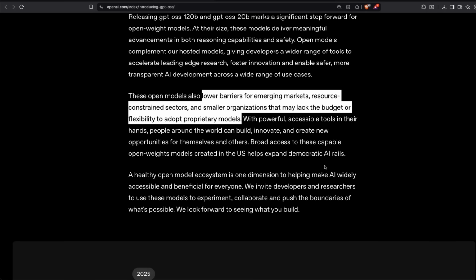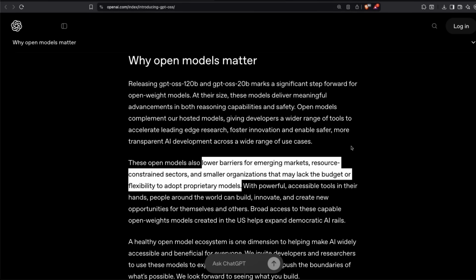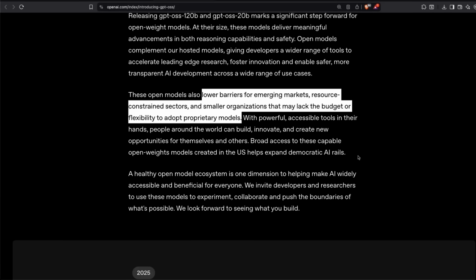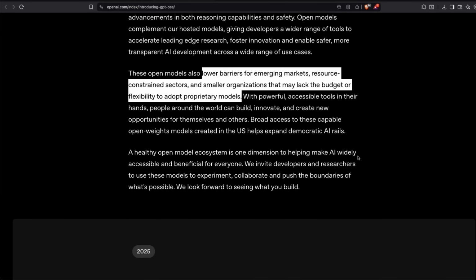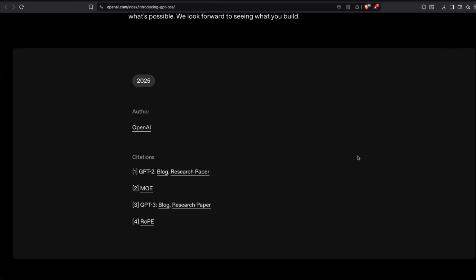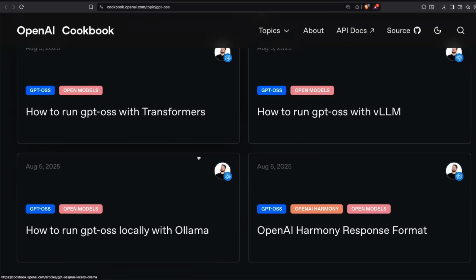Now, we need to give credit to Chinese companies. I think they really pushed everybody, especially after DeepSeek, Kimi K2, and some incredible releases from Qwen. And now I hope we're going to be seeing more open releases from frontier labs in the US. Not only OpenAI, Google has been doing a really good job at it. Hopefully Anthropic might also join and release some open weight models. So I think the future is going to be pretty bright for open weight models.